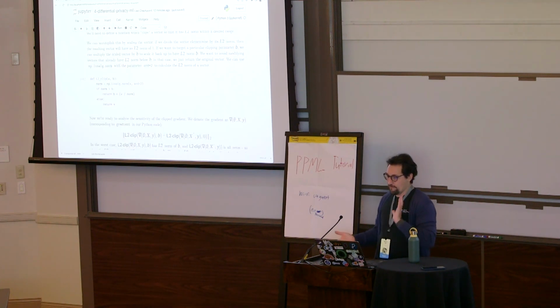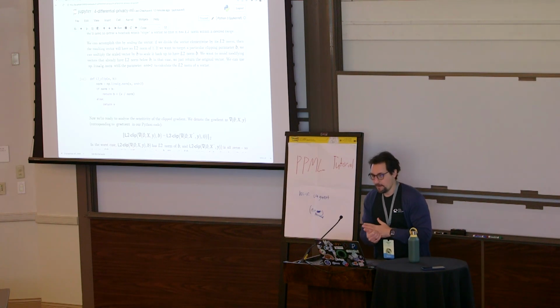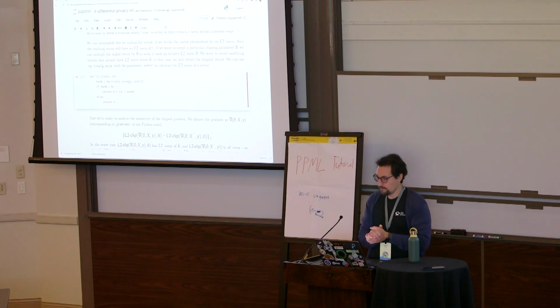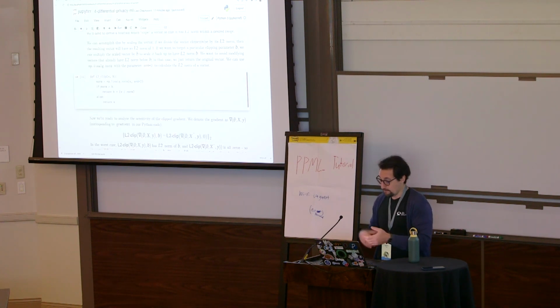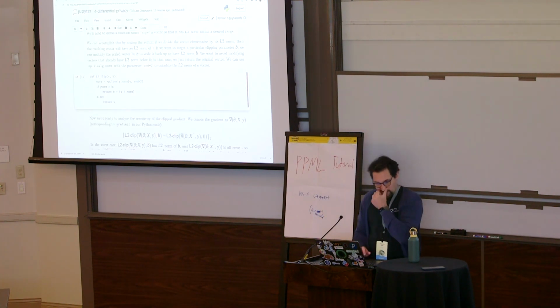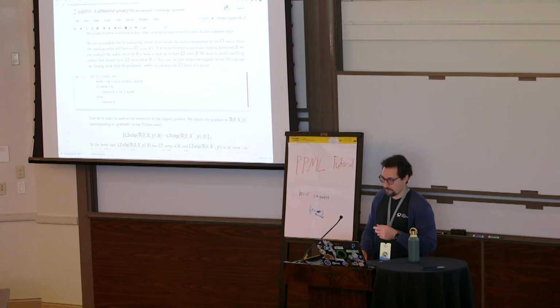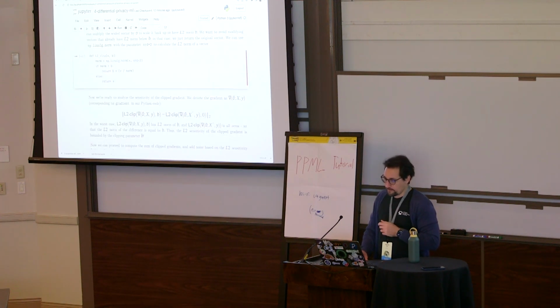So let's say that we define a function called L2 clip this time. We have the norm of V, which is going to be the gradient vector, and we're going to use order 2 for clipping. So it's going to be the L2 norm, and if the norm is greater than B, we can scale it and return this one, otherwise we return V directly. So either we scale it or we return V directly.